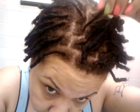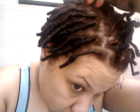Let me see. I got a couple of others, like, let's see. And this one, I think it got, like, two little spots. But yeah, I got other buds around here, and I do believe that my back is going to lock faster than my top because my back is not as soft as the top of my head. But I think they're going to lock because they don't really unravel as much.